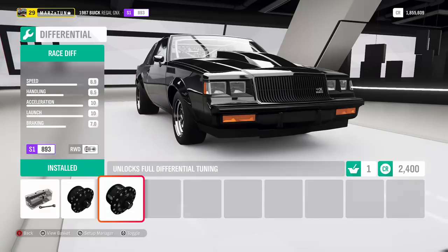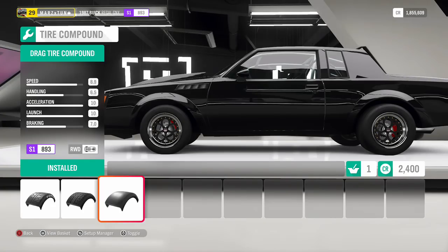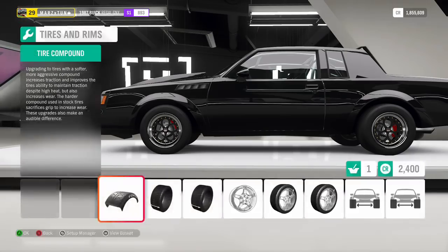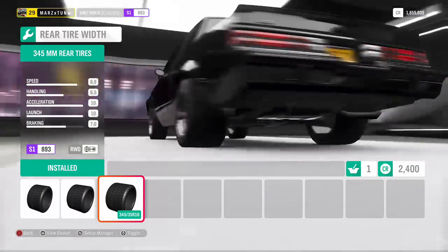Everything on the driveline is going to be race so we can tune the car even more. With the tires — this is what changed everything from when they first announced it to now. Compared to previous games, it's full blast grip, it's insane and remarkable. We got the drag tires on there: 245 in the front — we don't need much up front — and 345 massive wide wheels on the back.